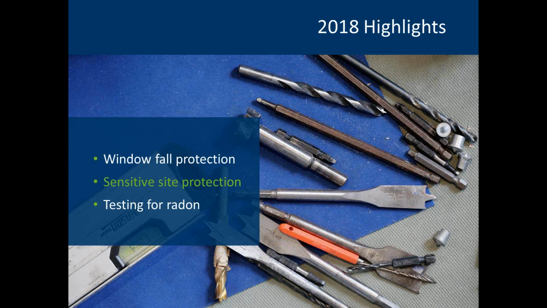The second change pertains to our sustainability standards, and more specifically to Enterprise Green Communities Criterion 2.1, Sensitive Site Protection. This criterion requires a 100-foot setback from wetlands, which has resulted in many waiver requests being submitted to Minnesota Housing. Since nearly all waiver requests for this criterion have been granted by Minnesota Housing, we have decided no longer to require a 100-foot setback from wetlands and will instead rely upon local units of government and watershed districts to regulate this issue. This change is clarified in the 2018 Minnesota Overlay.